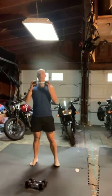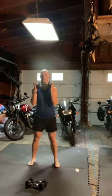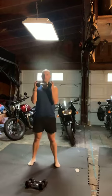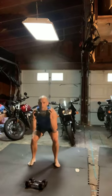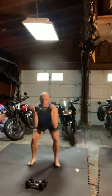Shoulder blades back, chest proud. Sit down in those hips, drive it up and squeeze. Looking good, keeping that core engaged, moving at those hips.